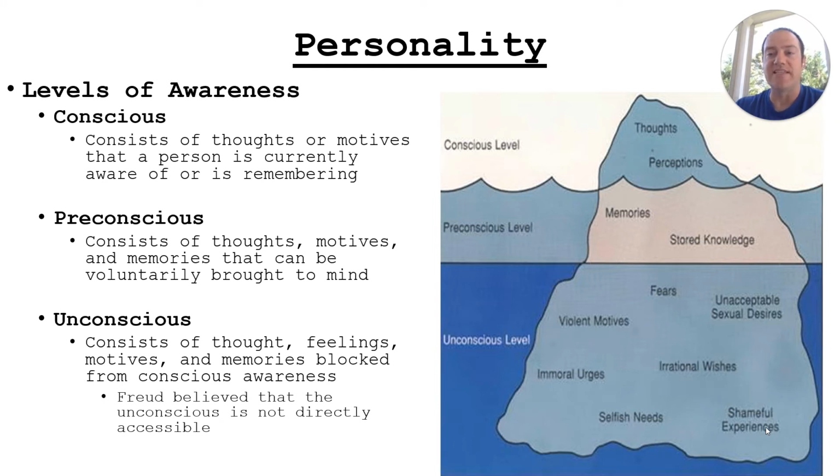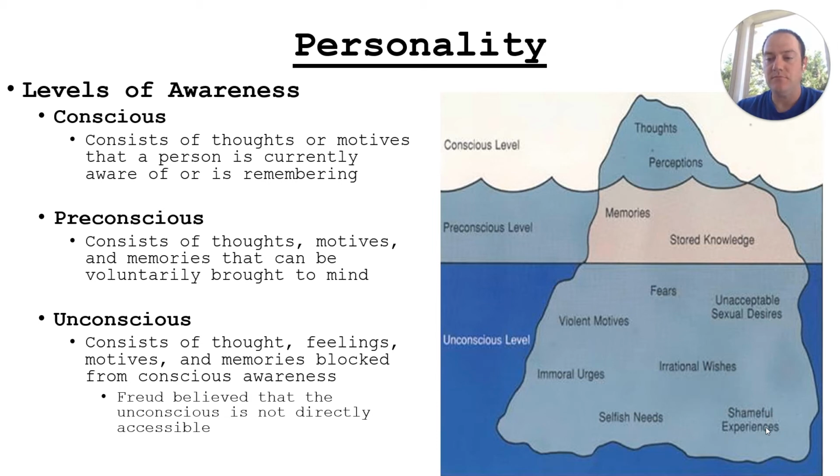It's not directly accessible, as you can see there, that last bullet point. We can't just say, oh, let me think about all these really messed up things that I have in my mind. And he believed that's the reason why, is because they are so messed up by definition of what is acceptable and unacceptable.